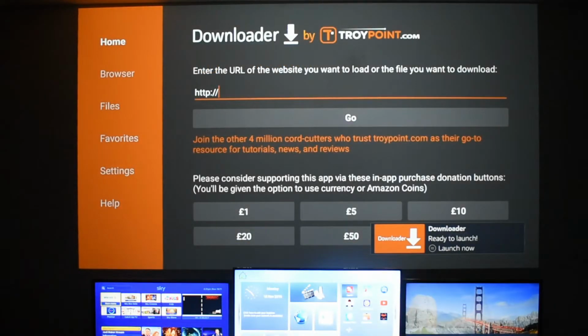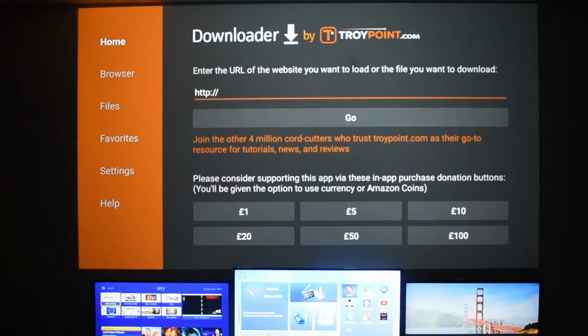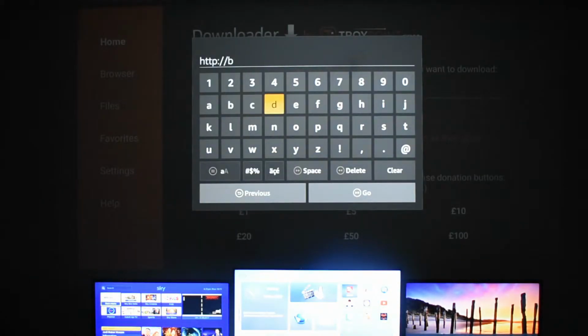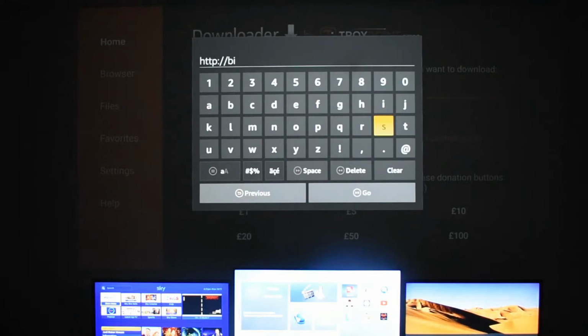And then you need to type in the link that your suppliers give you. These links will be different. I'm just going to use a demo link for now, but you will have a link from your supplier or on the setup page of their website. They are usually bit.ly ones. It makes it short and easy.